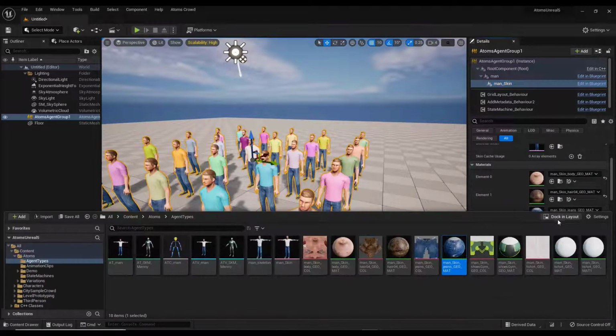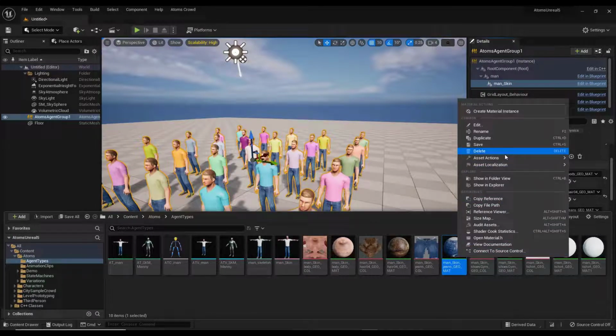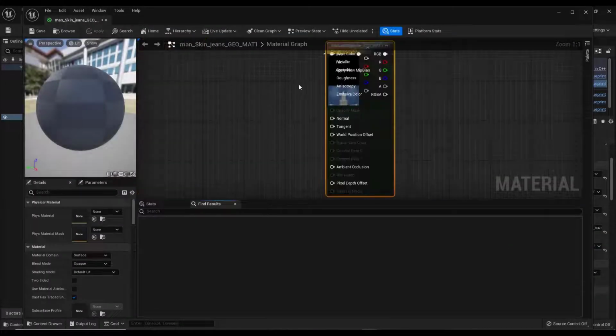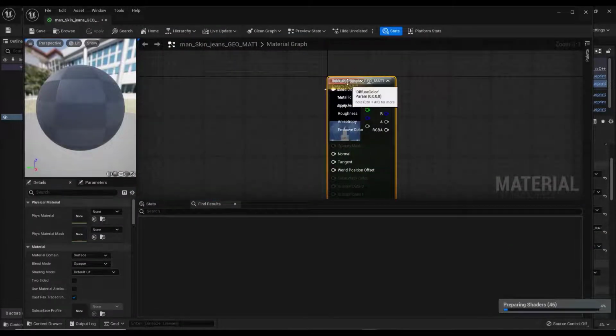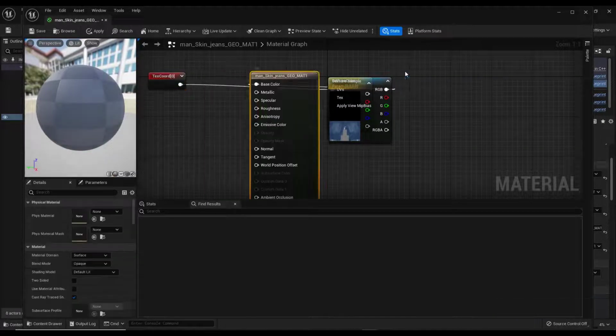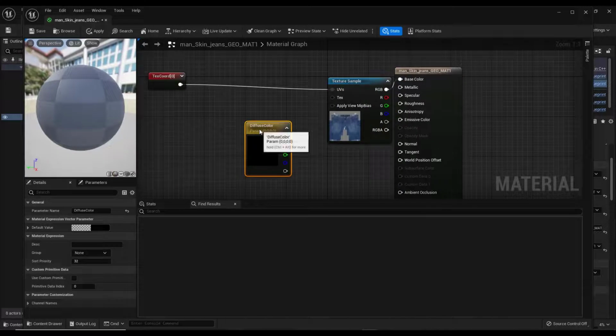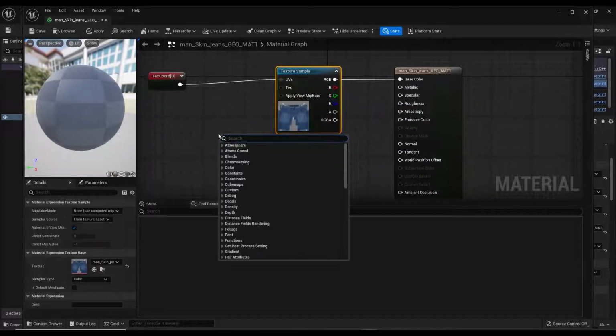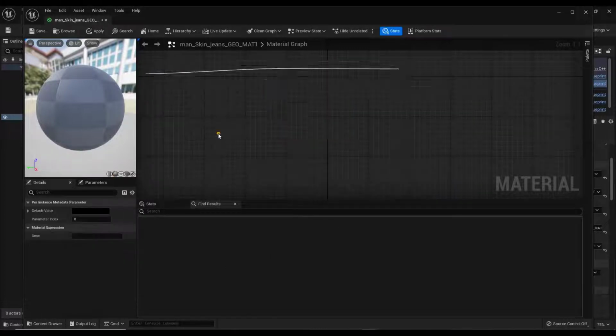So I duplicate my material, and let's modify this one. Okay, now let's use the agent metadata node.